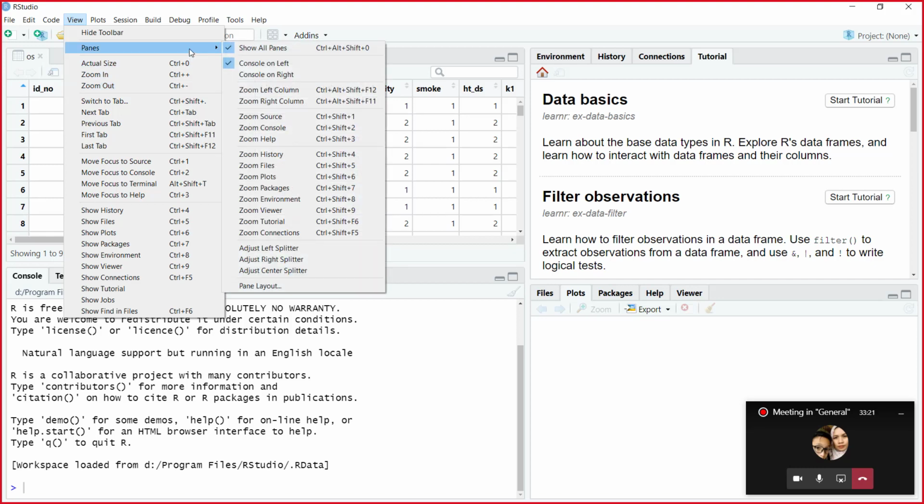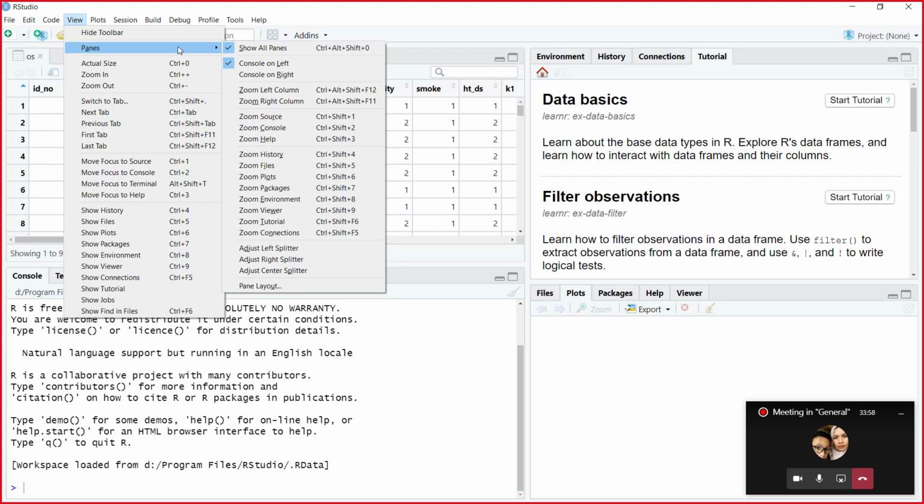So right now we got 4 screens in front of you. If you look here on the page, control alternate shift 0 will allow you to see all the 4 screens.